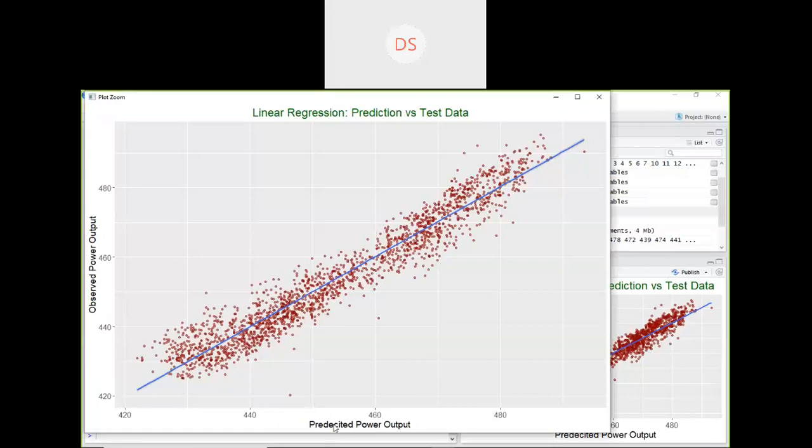Okay, and this particular good plot now I can attach in my report. So what it says is what is the power my model has predicted and what was the observed power, the real power in my testing data set. You can see here it is closely packed and you can draw a line, and there is a limit which we have seen somewhere around 4.23 or something, right? So the gap between the outermost area of this, where is my pen? Here, take a pencil.